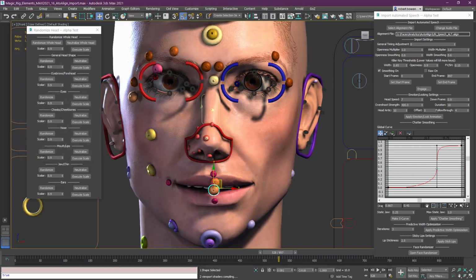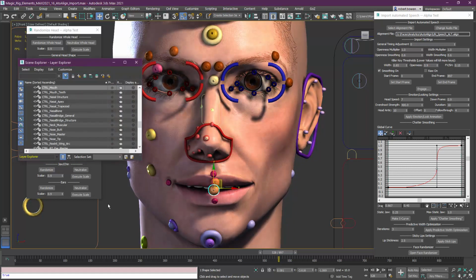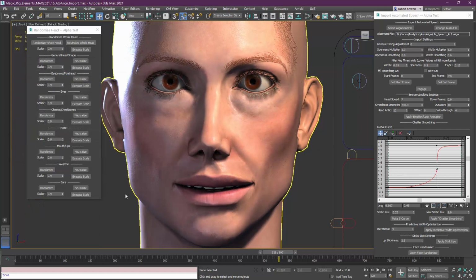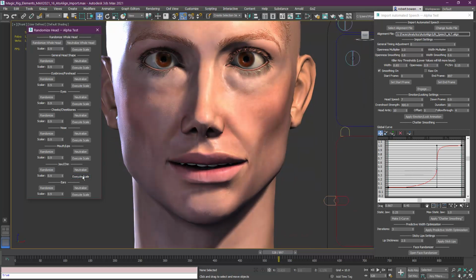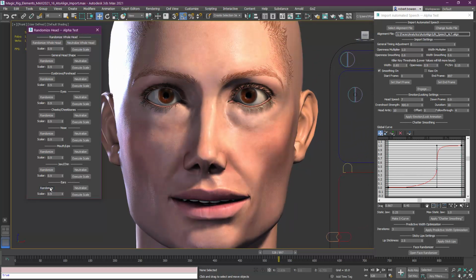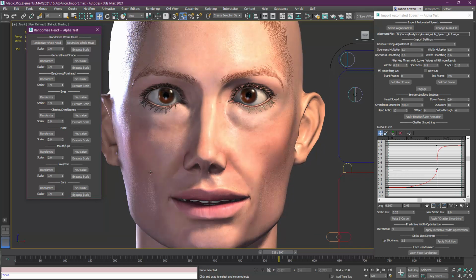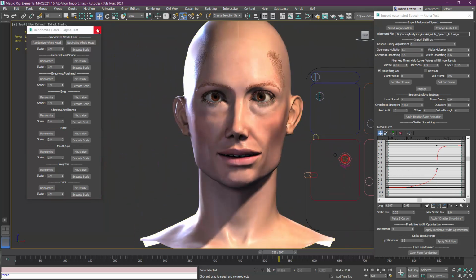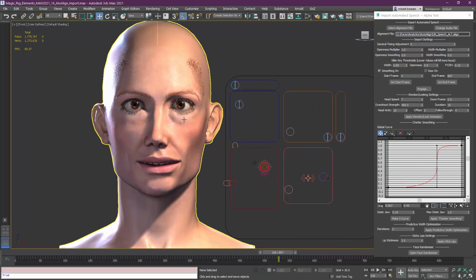But again, I'm not trying to really make this a whole full demo about the whole full face. This is really just about the scripts here. So John Chin, I'm just going to say that I like those. Maybe scale them. Oh, you know what? I like them because they're so close to the neutral. Let's randomize it. Yeah, that's a rather nice extreme. And so you can randomize the ears. Right now the ears just randomize their position, orientation, and scale. So there are other controllers in there. Again, this is sort of a little bit of a beta. Some of this is not quite done, but this all works.